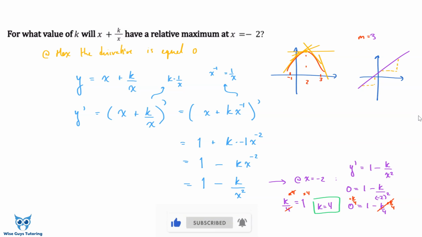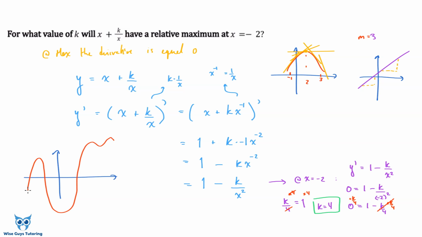I'd just like to clarify one thing when they say relative maximum. Some curves have multiple minimums and maximums, or maxima and minima as they call it. So it could be something like that, right? So this might be an absolute or a global maximum, whereas these ones are relative. That's all they mean. For our case, it doesn't matter because either way, they all have a gradient, a derivative of 0, right?